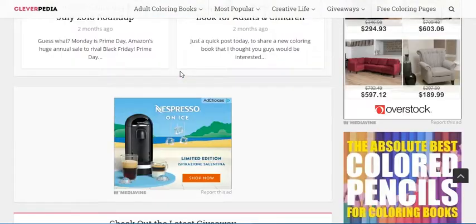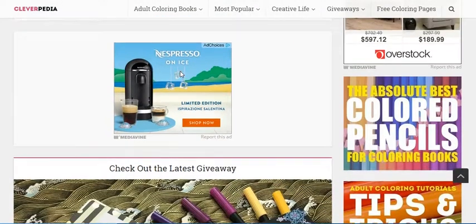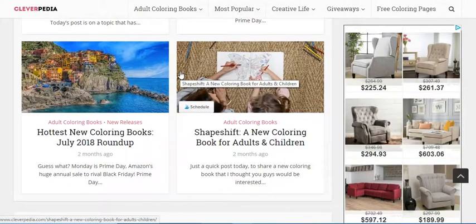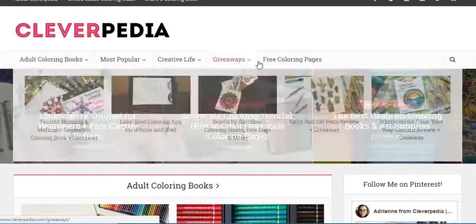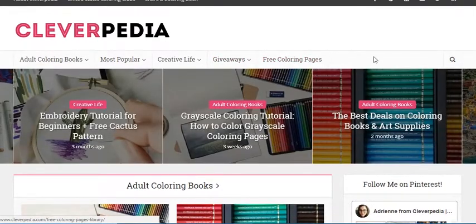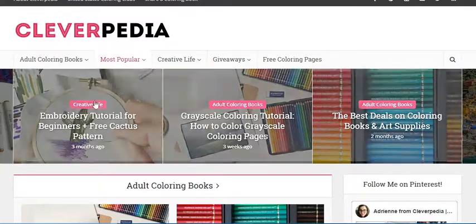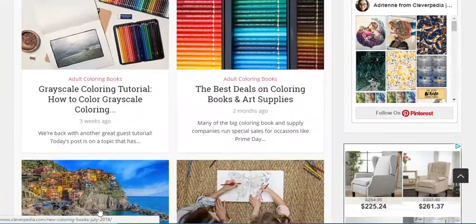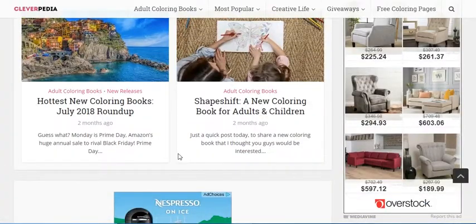We are on justcleverpedia.com. However, say you're a website selling something and you just want to have a blog on the side, most times you'll see in the menu an option for a blog or a resource section, and if you click there, then it's going to be this rundown of blog posts, and usually it's only just a snippet. We highly encourage you guys only to show a snippet. You can show the entire post on the home page, but that can cause some issues sometimes. It can make it really lengthy. So try to keep it to just a snippet, and we'll show you more about how to do that on the back end.